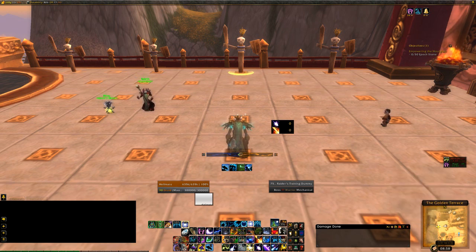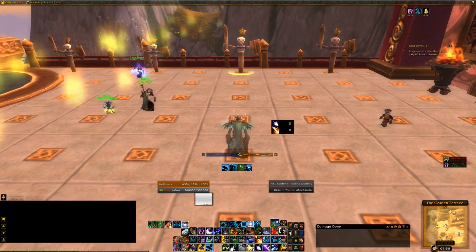If you're interested in my key bindings and basically the setup of my bars, there is an annotation on the screen. It'll be over the chat box. You can click it and it will take you to a video where I explain everything about my bars. Why I have this spell right here, why this key binding is on this button, and stuff like that. Basically my reasoning and the structure of my action bars.